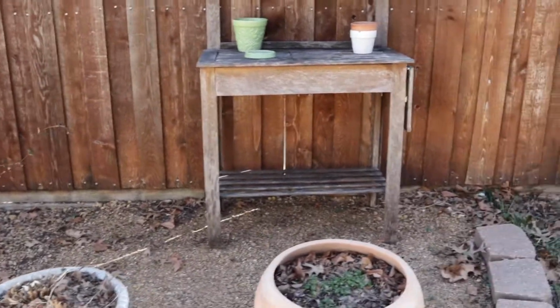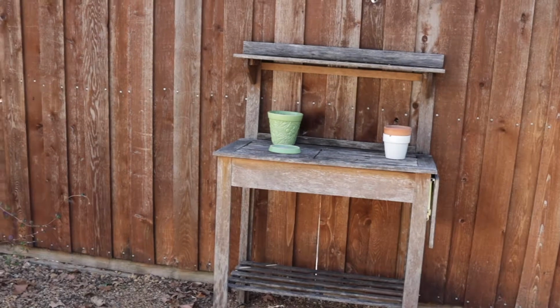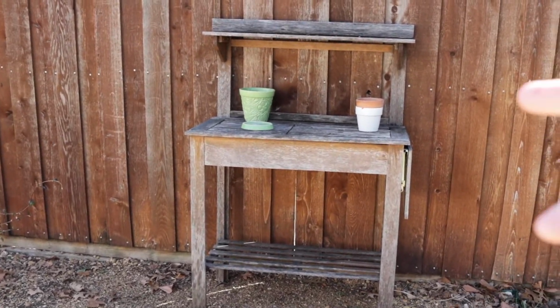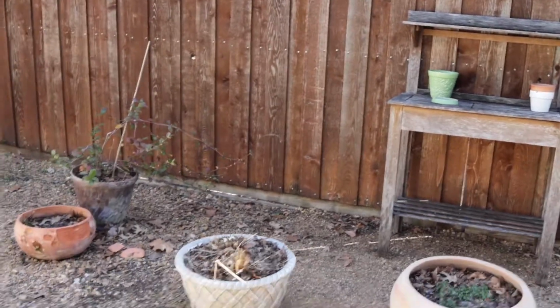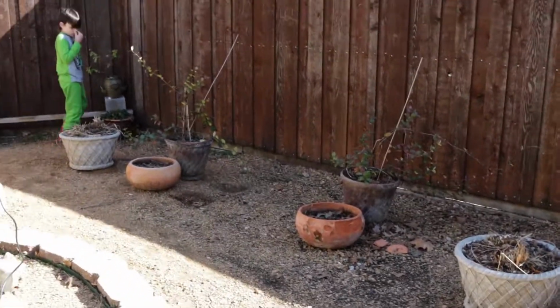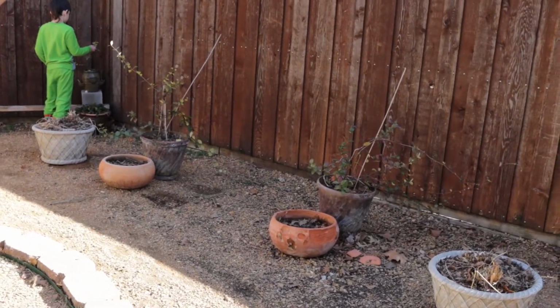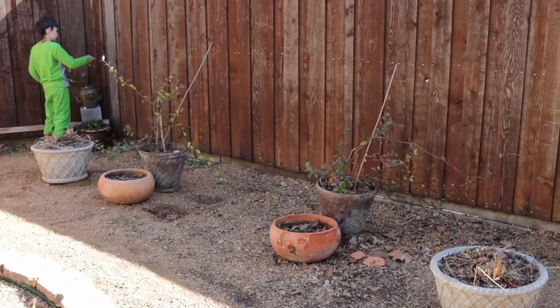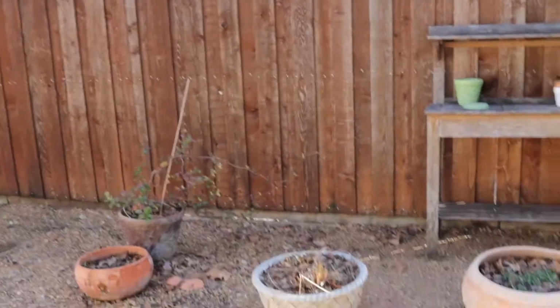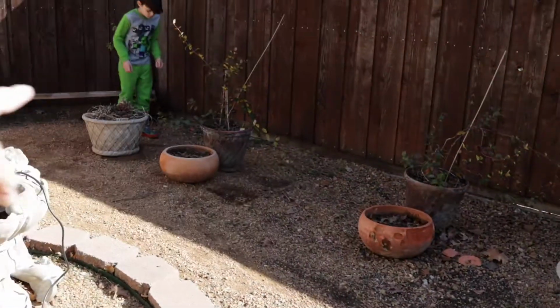Then on this potting stand here, I think that I'll put some other herbs like dill and parsley, more cilantro and stuff. As we get closer to spring and summer, this gets quite a bit more sunlight during the day. Right now it gets mostly shade, but during the warm months it doesn't actually get shade until about 4:30 p.m. So this is going to need to be some extremely sun tolerant stuff over here in this area.